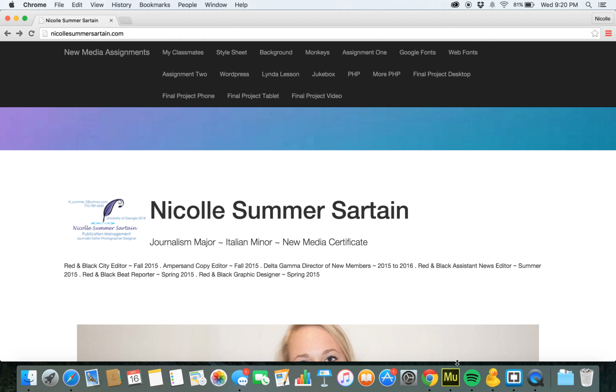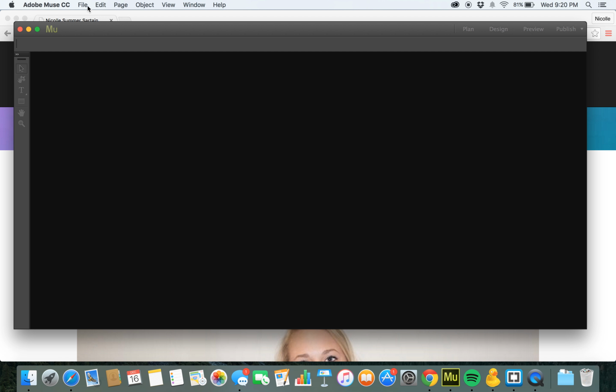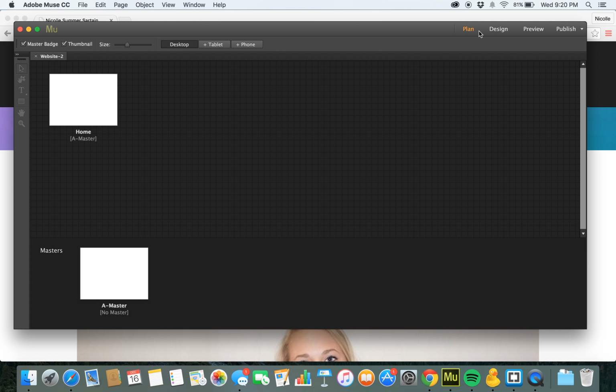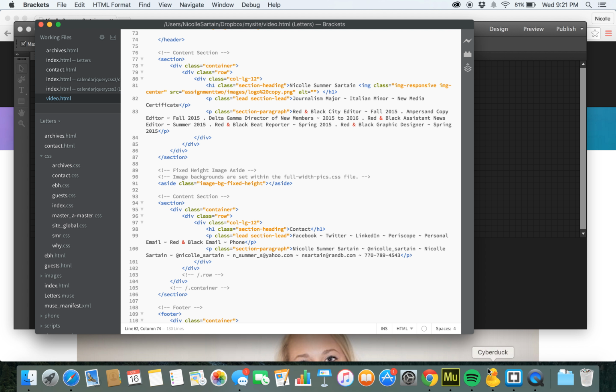I really liked using Adobe Muse. It was really cool. I got to learn a lot about designing a website and what it takes to plan it. They have these different views up here with plan, design, and preview before you go and publish it. And you can publish actually directly from Muse. You can FTP it to your server, which I think is cool too, because you don't have to export it as an HTML or anything. It's really cool because it writes all the code for you, essentially. But you can still go in and export an HTML and open that in Brackets and edit that.